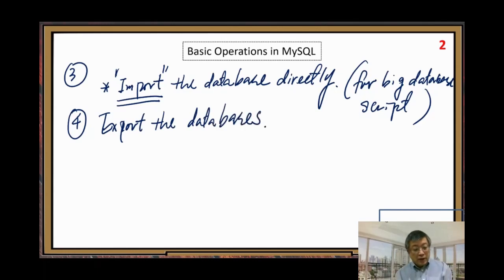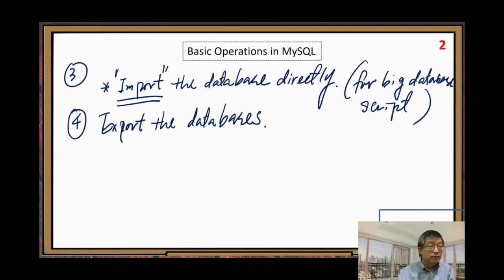Sometimes we need to export databases, because you have all the data and all the tables managed inside that GUI tool, but sometimes we need to move or copy that database to a different machine.